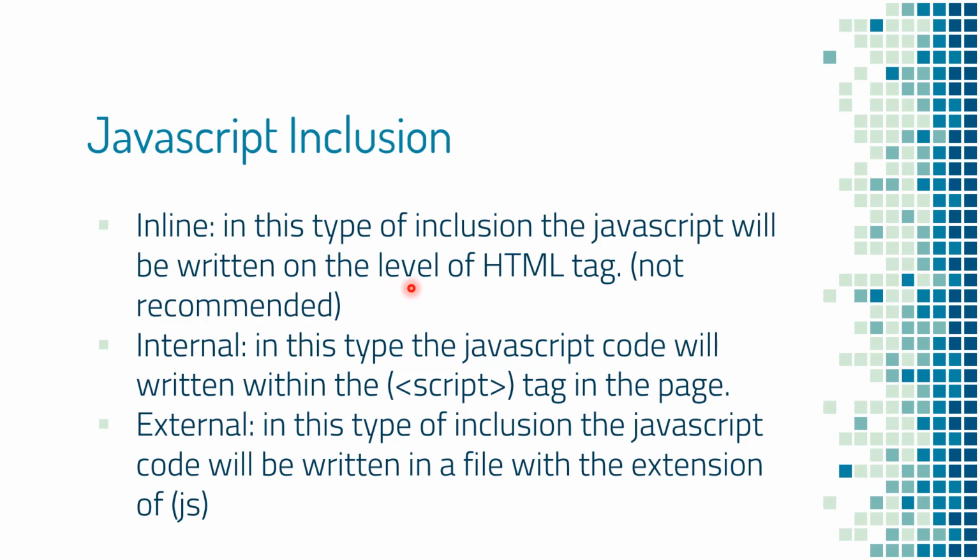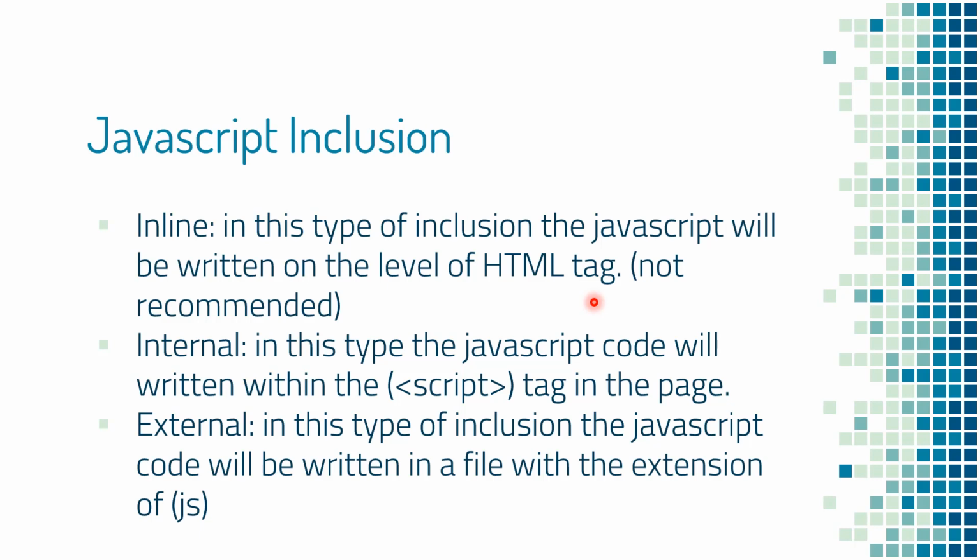When we say in CSS, we used to write style equals, then we write the inline style. The same thing here, but instead of using style, we are using something we call events. Okay, and we will learn about events in a bit. But for now, it's important to understand that there's a way that you can write your JavaScript inline. When we say inline, that means it's going to be written on the level of the HTML tag.